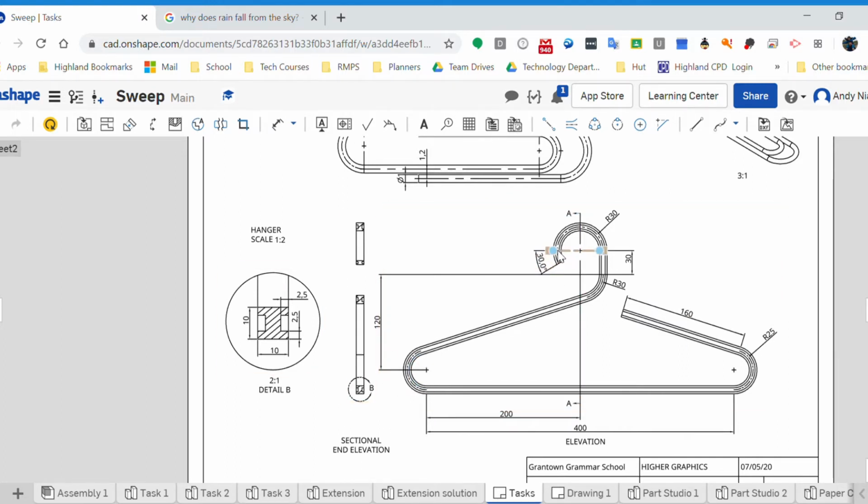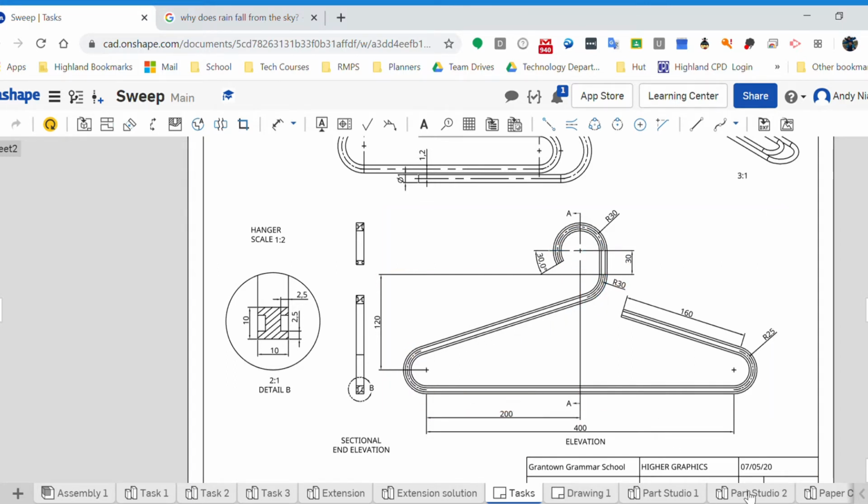Anyway, so we've got this wiggly shape. And we've got a profile that is not the normal circular or square sort of profile that we have used so far. Normally, I would say start with the profile. These ones all the way, simple shape, start with your profile. You know you're going straight through your middle. This one, I'm going to do that one at the end because it's easier to work this out first. So I'm going to start at this point here. I'm going to start up here and I'm going to draw that arc. And then I'm going to come down and I'm going to create the rest of it.